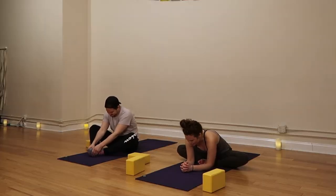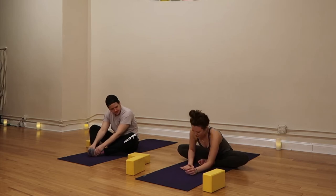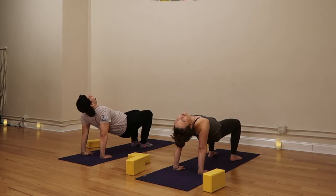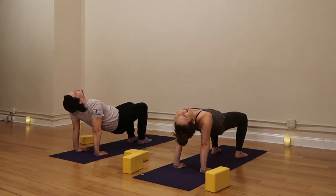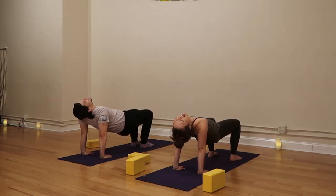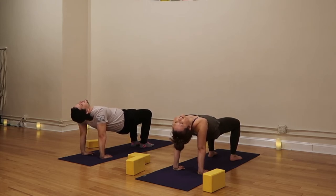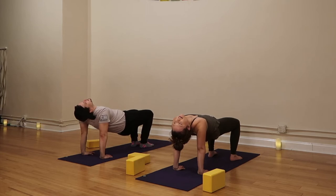Thanks for being such a good partner. Plant your hands. Inhale, reverse your table. Lift your hips up and let your head drop down. This is harder than a normal class. Lift your hips. Shoulders down. Put some blocks under me.